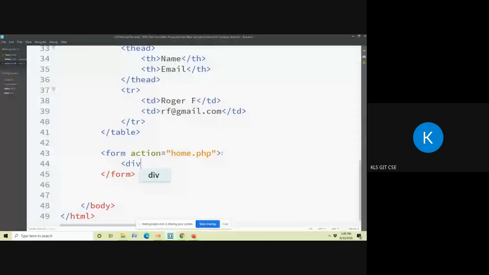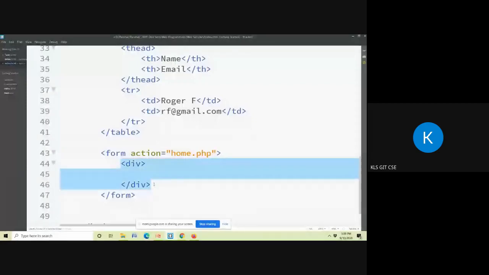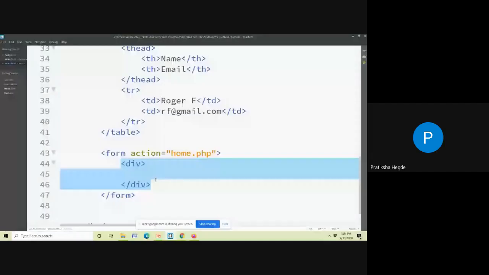And then let's have a div tag. When do we use div tags? I'll just come to div tags, okay? Let me finish the content first, and then I'll come back. A div tag is used when we have to make a block or create a block for having a semantic. Let's call it first name.